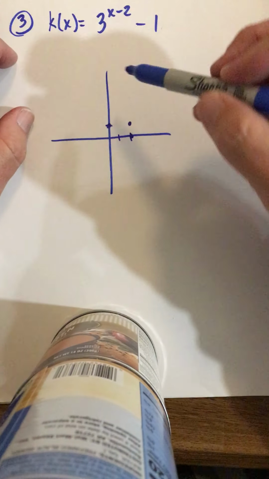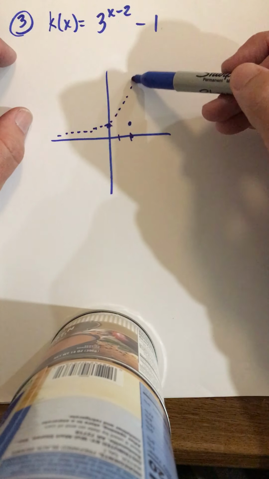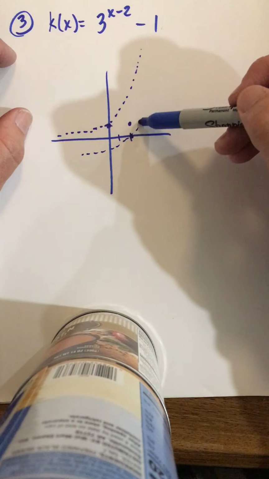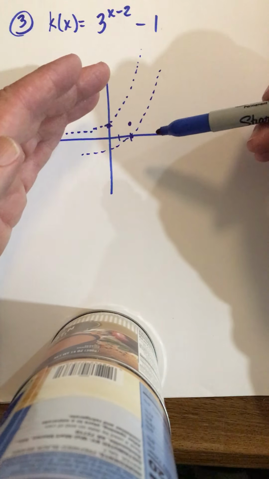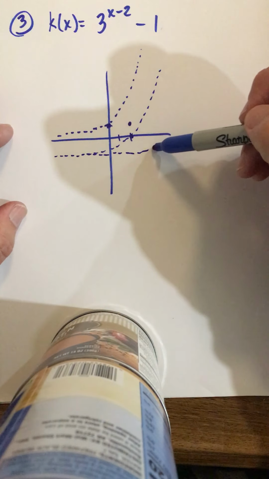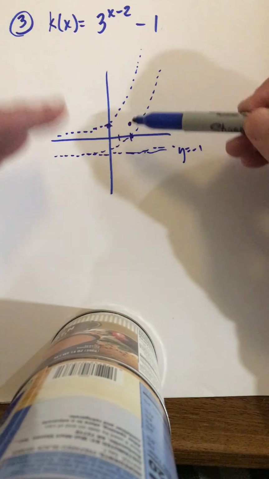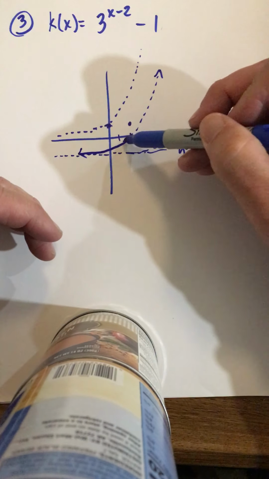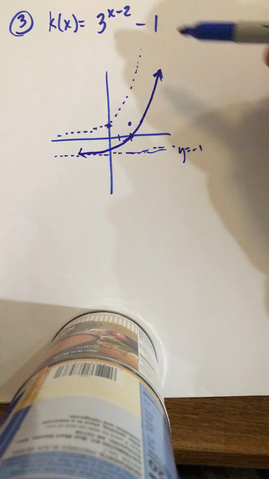So that means what would normally look like this is now going to look something like this, because you took it 2 units to the right, down 1. The horizontal asymptote went down 1 because the whole function went down 1, so that's at y equals -1. So I know that nothing's getting below that -1. It's still going side to side forever. That is my final graph right there. But that's how you draw the picture.